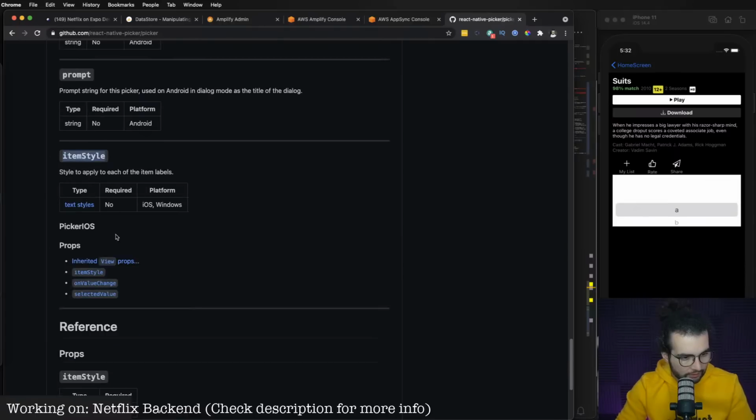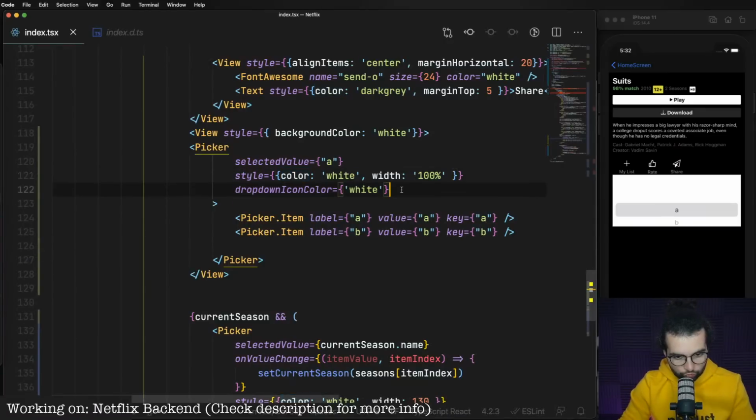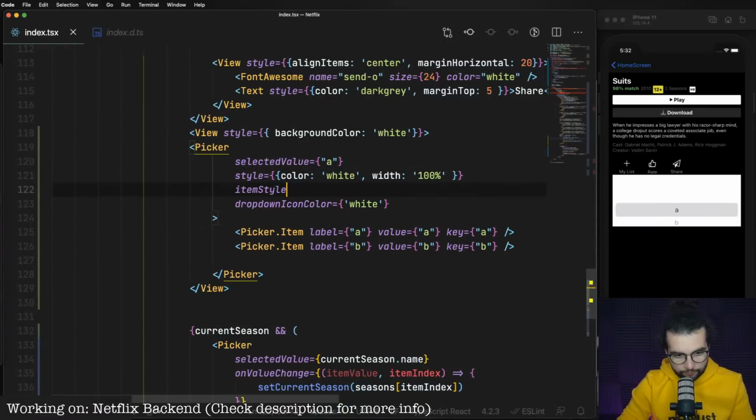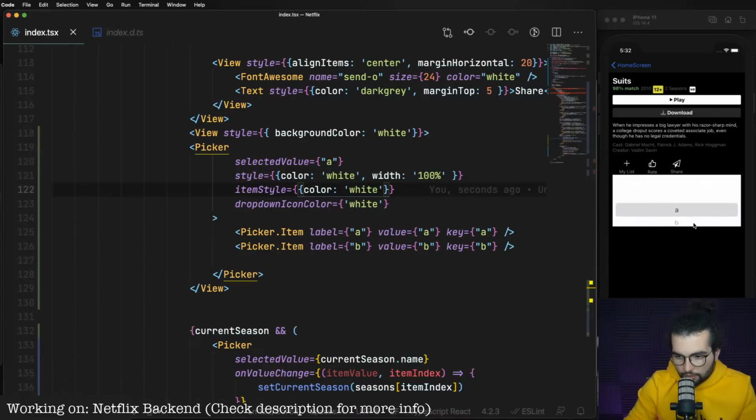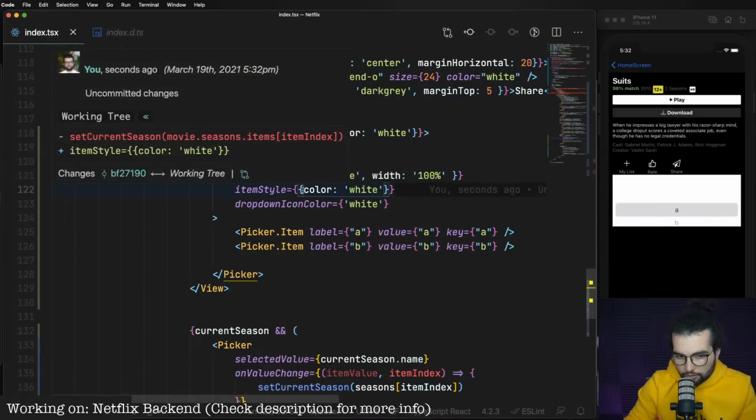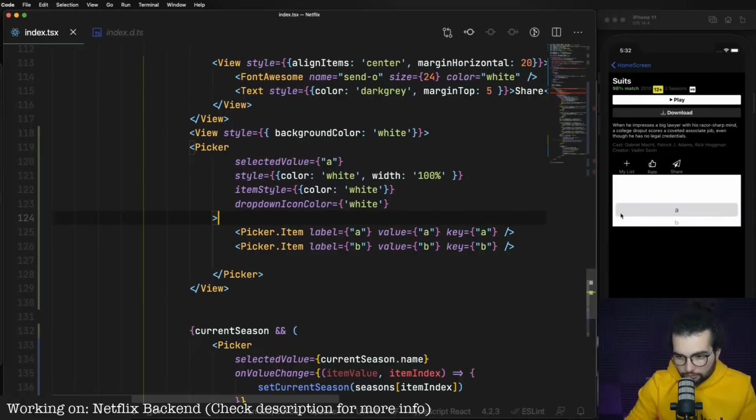Item style. Yeah, I think that's what we need. Color white. Save. No? Come on.